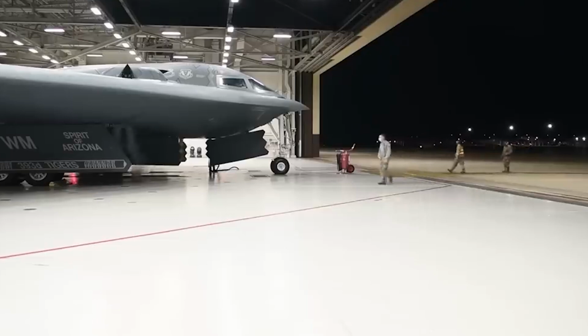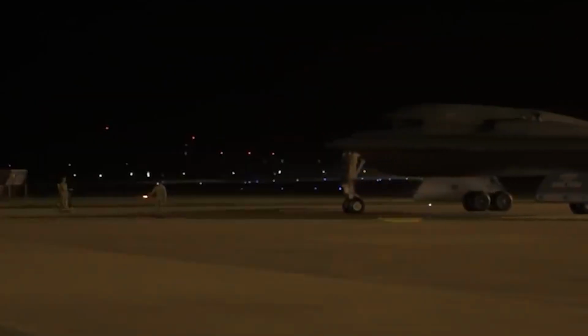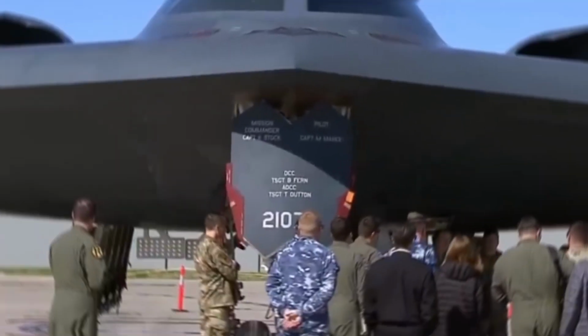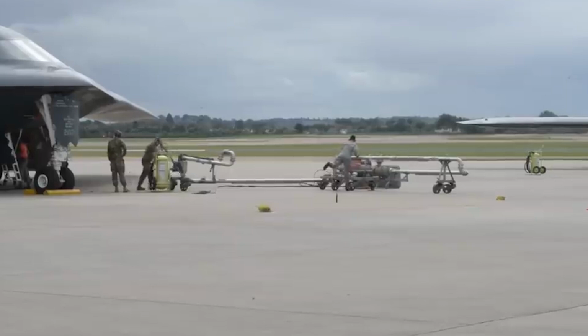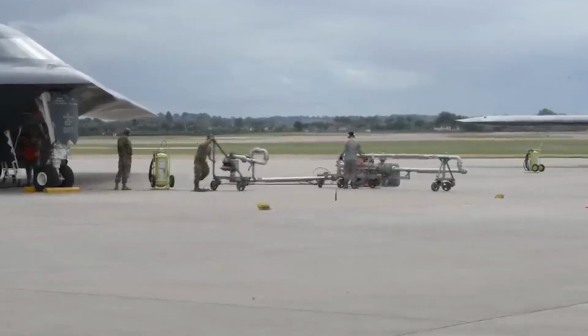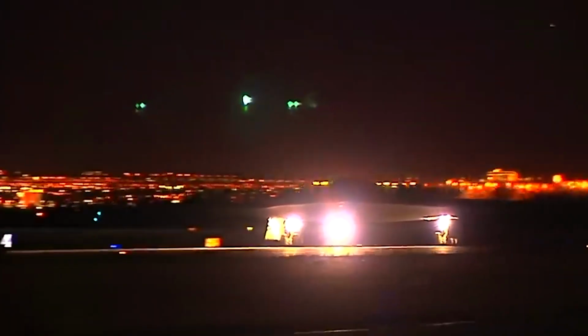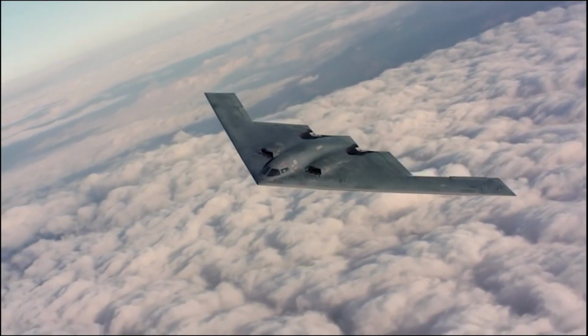Embedded engines, sophisticated coatings, and a unique flying wing design all contribute to the B-2's low observability and advanced stealth characteristics. Before a B-2 can take to the sky, many requirements must be met. The ground crew is tasked with refueling the aircraft from a certain distance at a fixed flow rate. Once refueling is complete, the ground crew detaches the gasoline pipe from the aircraft and uses a towing vehicle to remove the refueling equipment from the apron. The 19,000 pounds of power provided by each of the 4 GE F118 turbojets enable the 170-ton aircraft to take off successfully.